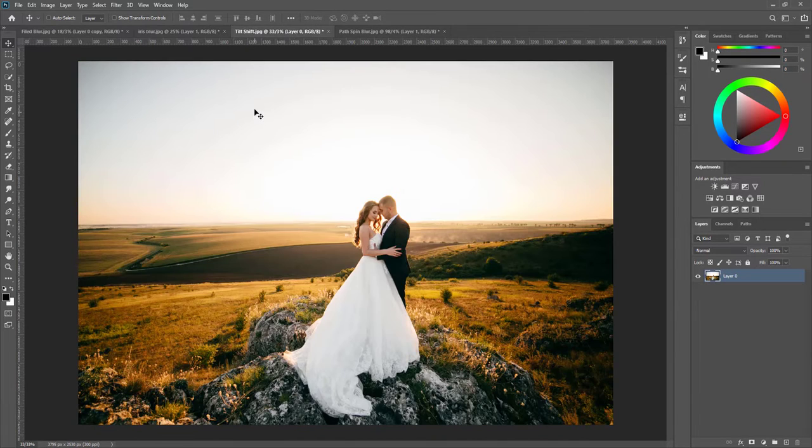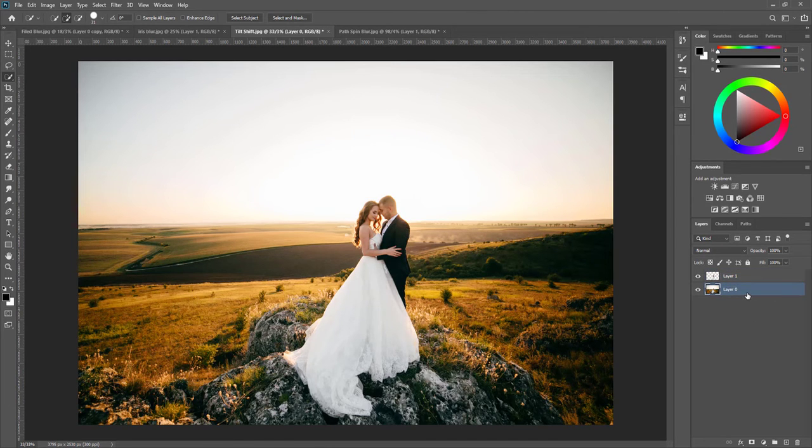Let's go to another example, which is called Tilt-Shift, which is very interesting and very cool. For this one, it's better for you guys to make a selection, especially for this couple. Press W on your keyboard, Select Subject. Let's see if Photoshop can just select these two people. Yes, it can. Press Command or Control J for now.